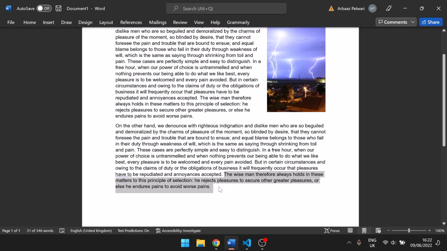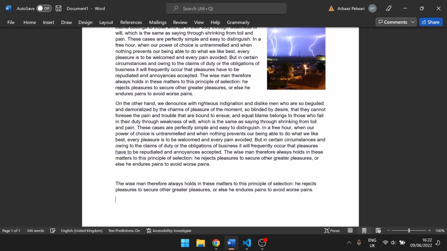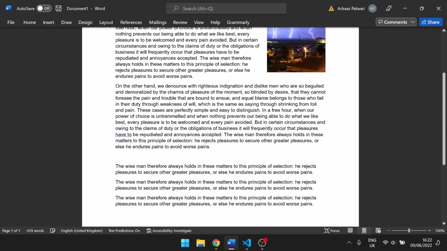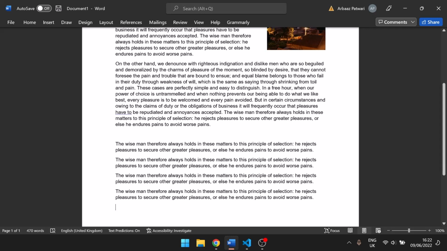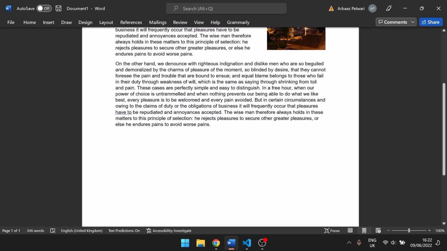So I highlight this sentence and hit Control C, and it's now copied to the clipboard, which is a temporary space on the RAM, I'm pretty sure, where information can be stored. But if you turn off your computer, it'll be erased because it's volatile. Control V pastes this copied information as many times as you want. So this is the sentence we highlighted, and we can paste it lots of times or once.